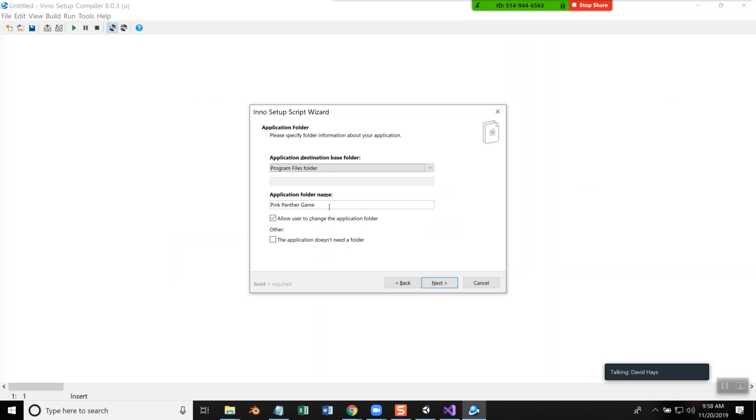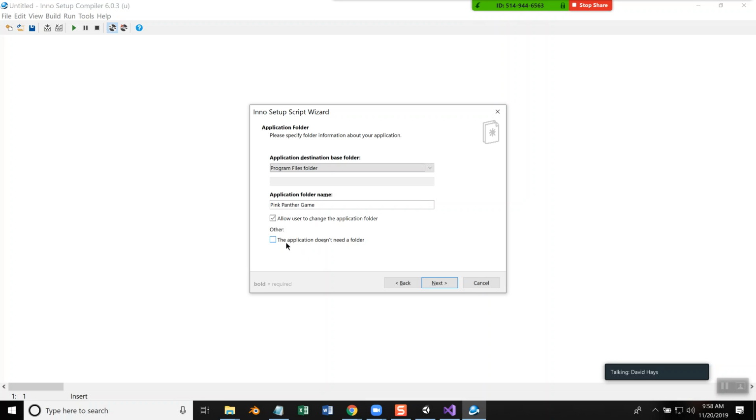So he just went with leaving that as default and leaving this as the folder name. I'm not sure if I like the fact that these have spaces in there, but it shouldn't matter for Windows 10. It says allow user to change the application folder so they can install it somewhere else.